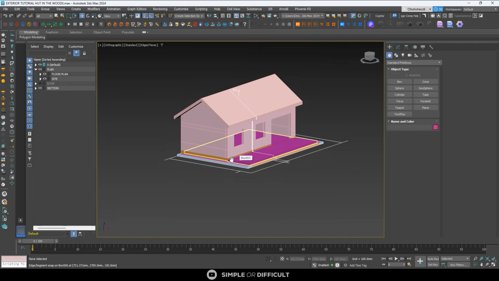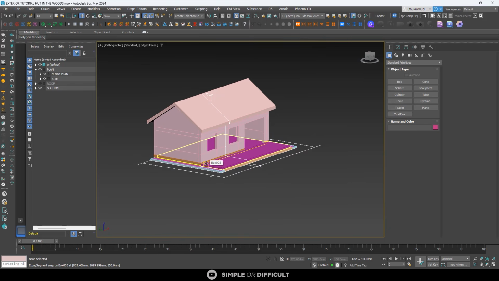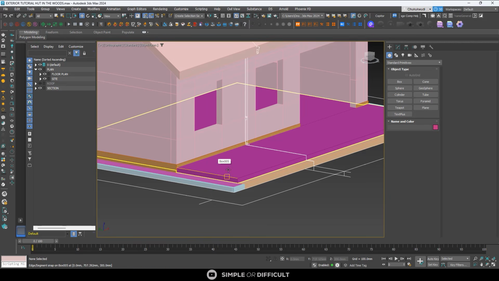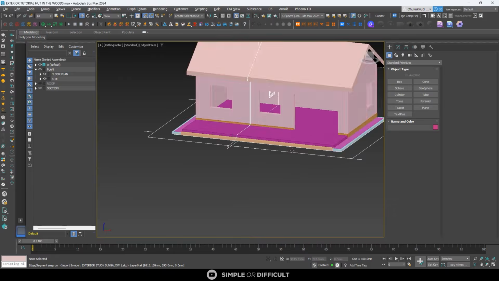Because you can do your model wherever you want. You can do it in Revit, you can do it in SketchUp, but one of the major things you benefit when you do your model over here in 3ds Max is you get to make your model more realistic. And one of the ways you make a model more realistic is those beveled edges, those little details that you do. They help reflect light better. They help make the object you are rendering look more realistic. Because there's no object in nature where the edges are exactly 90 degrees. So, have that in mind.